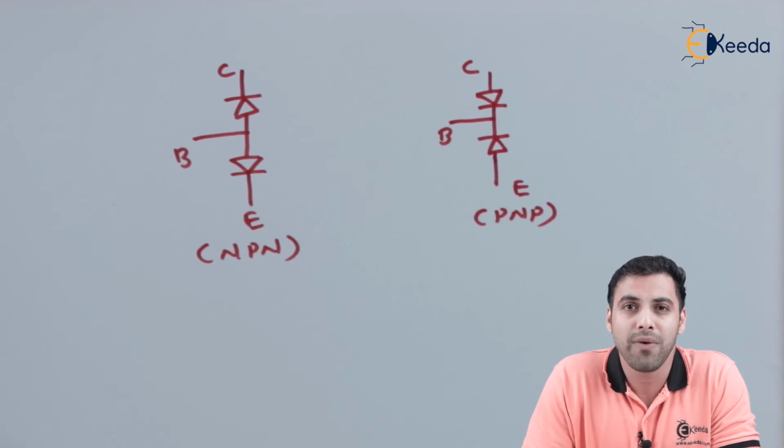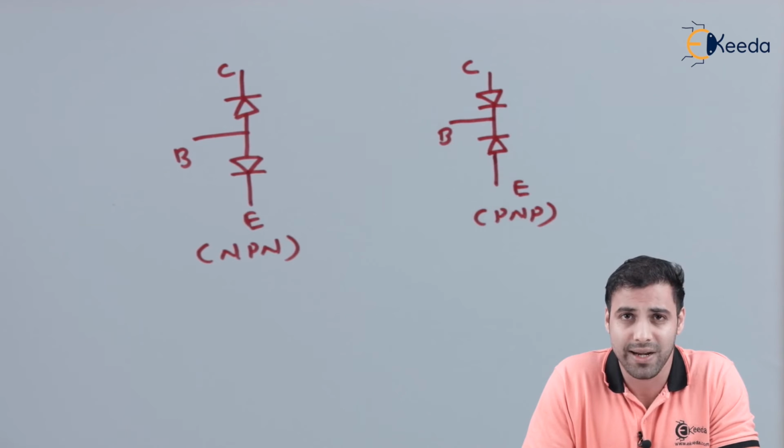Likewise, for a power bipolar junction transistor, because of the N minus region, or because of the heavily doped P type and heavily doped N type semiconductor, which results in the N minus region, the space charge region becomes a bit thicker, and because of that it is capable of handling a high amount of electric current and a high amount of electric voltage.